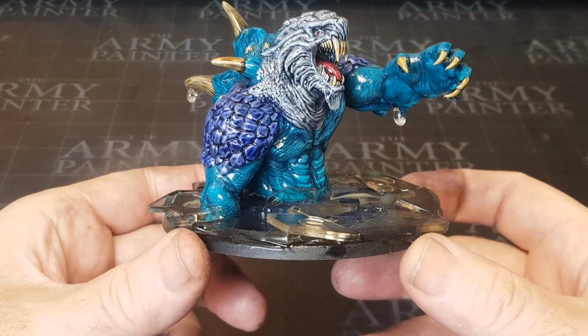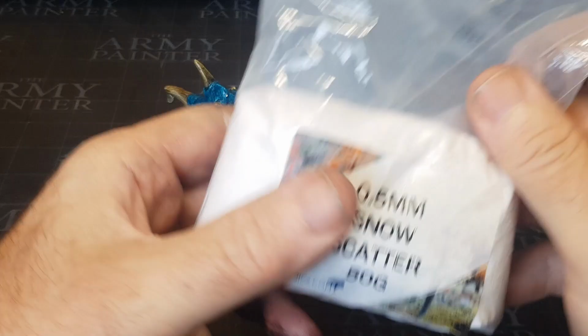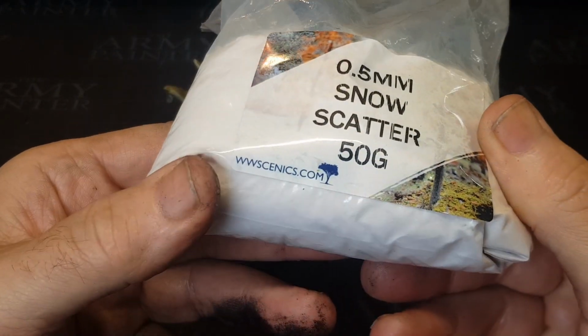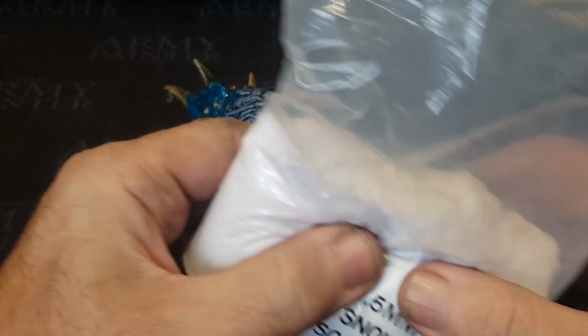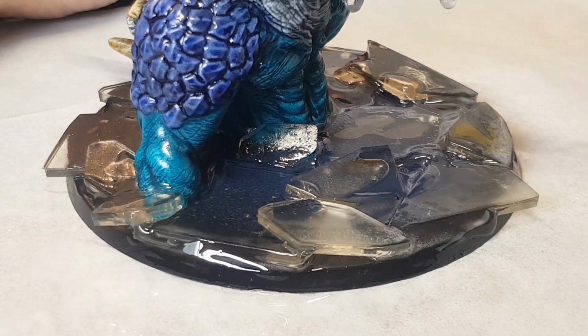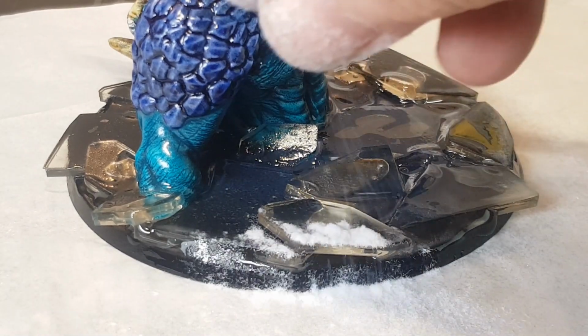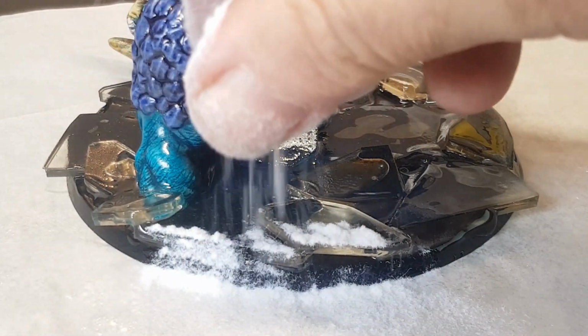Again, something I've never used in any kind of diorama, but luckily you can buy snow scatter. So this makes things a whole lot easier. This is from Old Scenics something or other. Again, I will try and leave links down below, guys, to everything I use. And then it is just a case of sprinkling it over where I want it to settle.